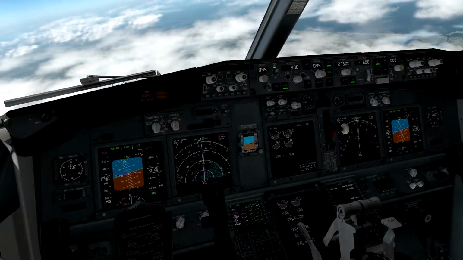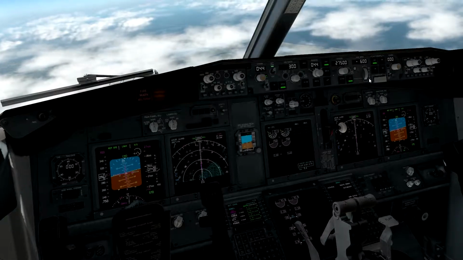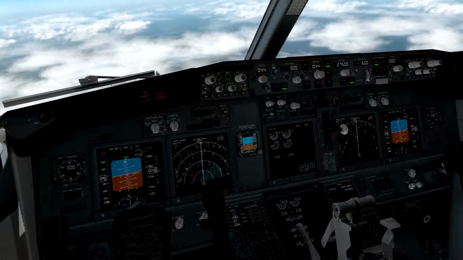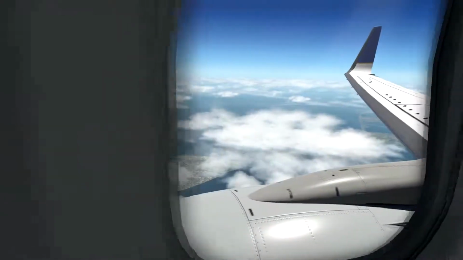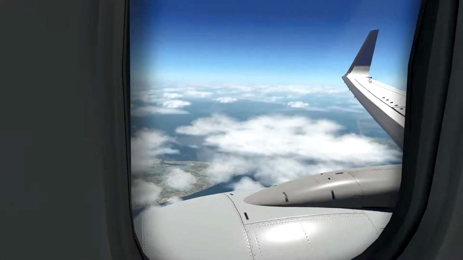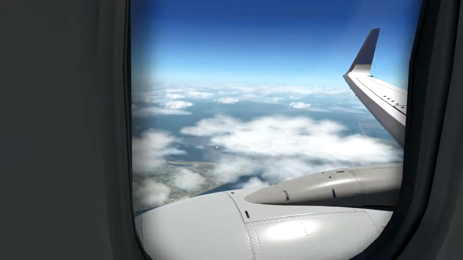And we can lower this to 600, just a little. And we just finished passing over the Delaware Bay. And over there, whoops, sorry if that was loud, we can see the Atlantic.